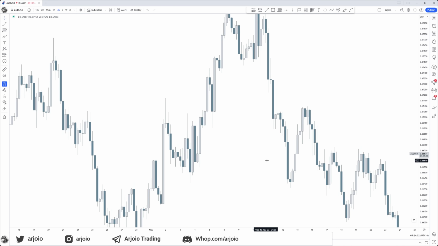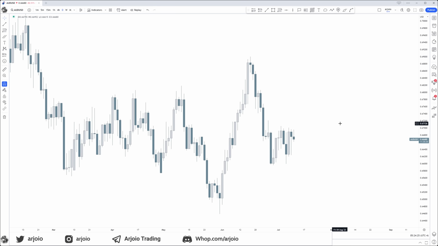Now, let's look at how we can implement this into our trading plan and how we can actually use it in an objective way. Now, first off, I need you to understand that this is also applicable to every market. So I'm currently showing you Forex, but it will also work on indices. Allow me to show you the best way of using dealing ranges, in my opinion.